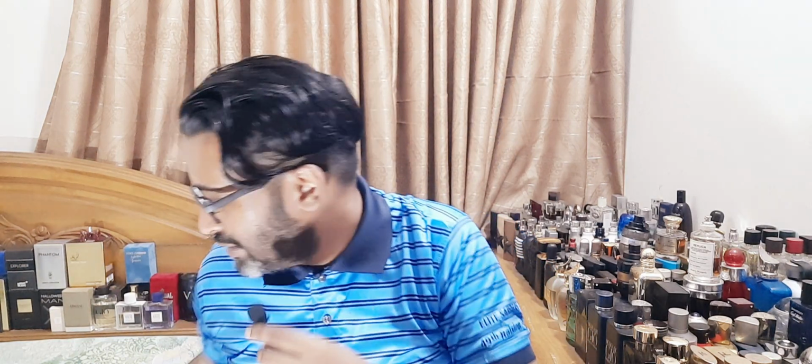So this one, it's not really similar. If I hold them together side by side, even though the notes breakdown perhaps is the same, there is another possibility, that sometimes they change the formulation on same name, same fragrance, same bottle, but they change the juice. It happens with Al Haramain. So I'm not going to call this a bad batch or bad reformulation. It's just totally different fragrances. So that's what I feel.